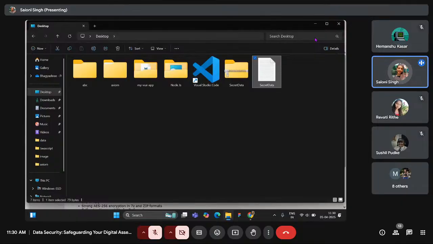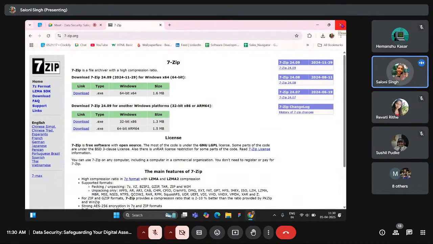I hope you are all following along and getting a clear understanding of encryption so far. Now let's take a step further. To make things even clearer, my team member will now walk you through a short yet powerful demo, password encryption using PHP. This will give you a hands-on look at how encryption works in real time. It's crucial for securing sensitive data, so sit back and pay close attention and get ready to see encryption in action. Over to you.